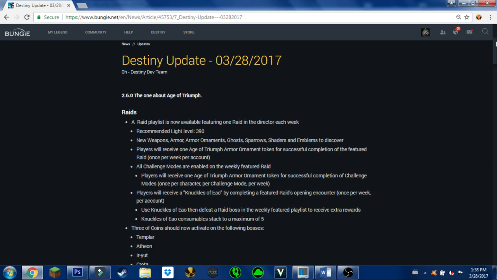So this is the update 2.6.0, the one about the Age of Triumph, and we're going to start off with the raids. A raid playlist was added with the available raid in the directory. There's one raid per directory each week, and the recommended light level is 390. Alongside that, there are new weapons, armor ornaments, ghosts, sparrows, shaders, and emblems to discover. That also means there are new shaders in all the raids as well, so Glowhoo isn't the only shader to acquire out of the Crota's End raid, which is very interesting. I can't wait to see what other shaders inside of the raids look like.